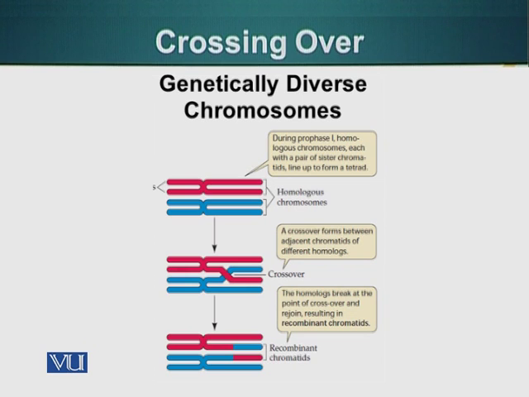When homologous chromosomes pair up, there's a process through which these two chromosomes can exchange pieces with each other. When this occurs, a point is created in the chromosome where the two chromosomes are crossing each other. You can see that under the electron microscope also. This is called the crossover point, and this results in two chromosomes which have now exchanged parts and are no longer in their original, parental condition.